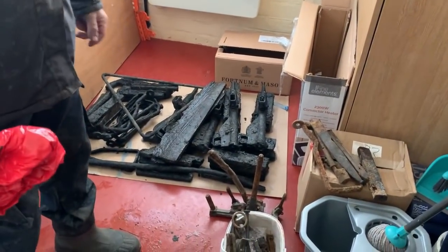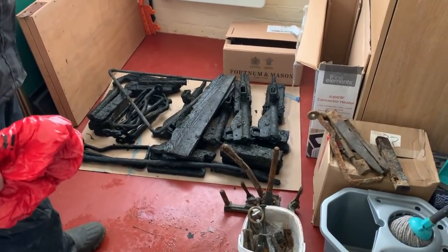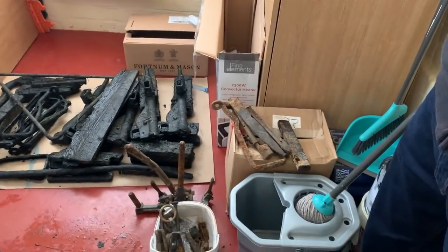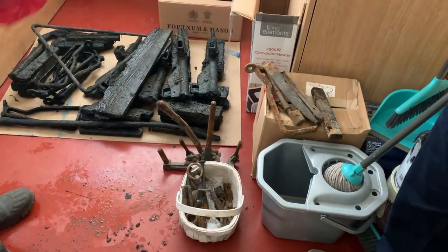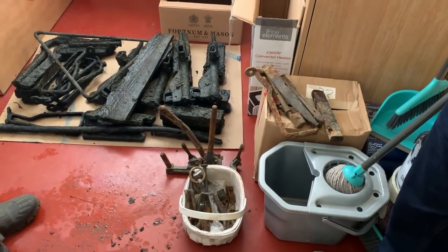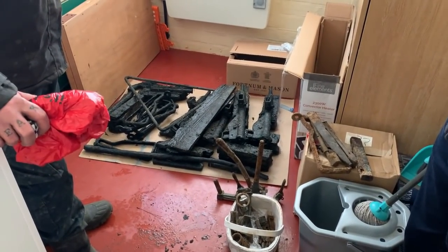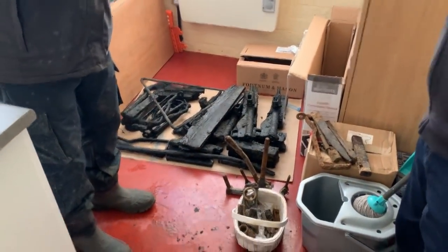Right, so there we go. That's all our donations. There's today's. You can see it's still a bit wet. You can see there's the crate there from the Sten guns. It's actually got Sten Mark II on the side. There's finds from last time we was here. So for all you Deltas, we have brought them back. It's took time, but it's been a while getting here. But they're all here, and what a blooming good day. Yes. Proper history preserved. All handed over and in its rightful place. Thank you very much.